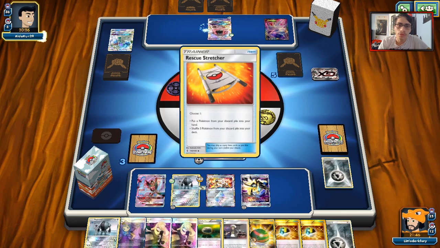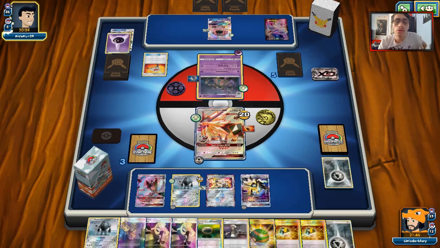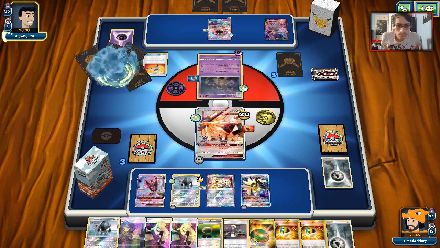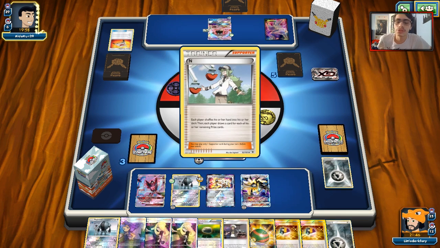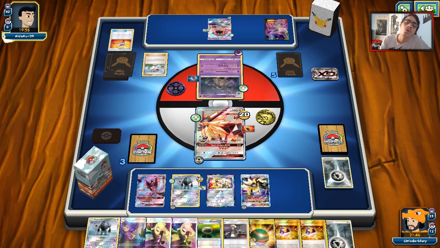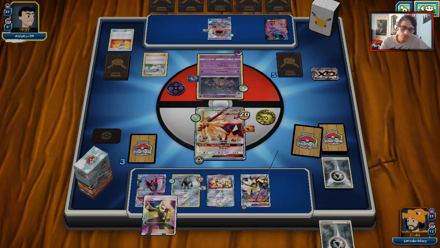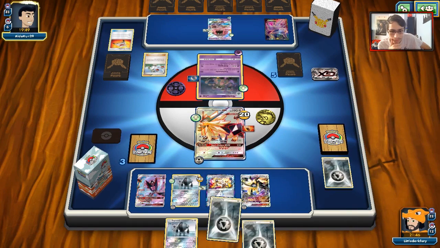He's going to Float Stone the Lele, he's going to do Rescue Stretcher, he's probably going to do a Sycamore here, because he's playing all these cards now. But we're in a commanding position, yeah, he does have an end, no. That is pretty bad. We are going to lose that pretty good hand. I should have maybe float the Dawn Wings, but if I see a Field Blower, then I won't regret that.